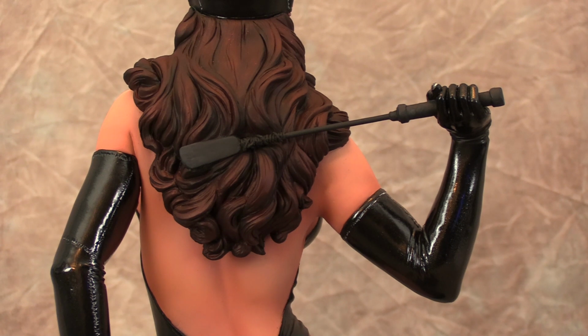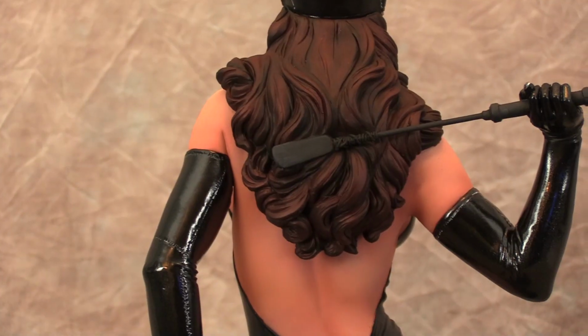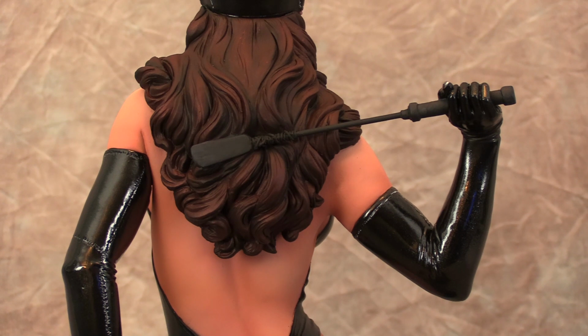As far as our hair goes, it is pretty much a mix of browns and blacks in there, and just to break it up, we didn't go too bright.